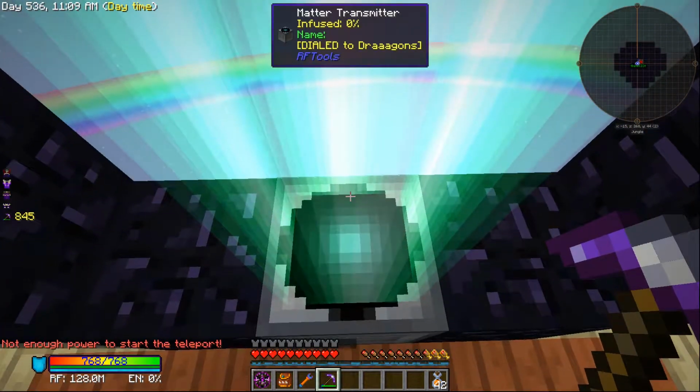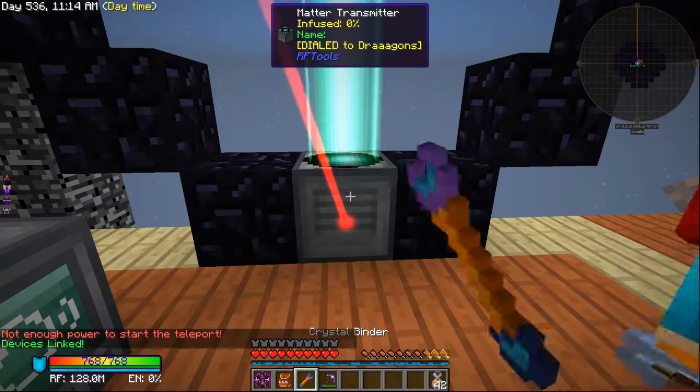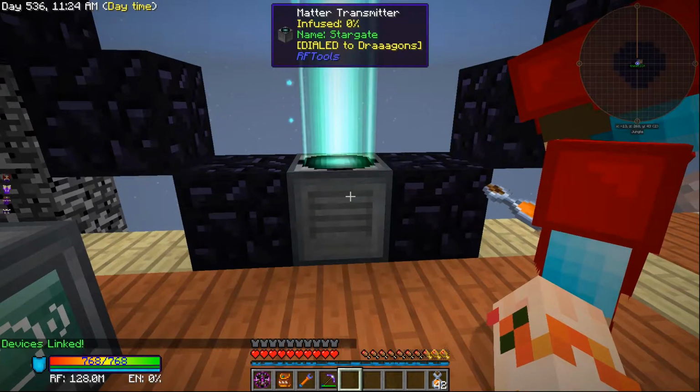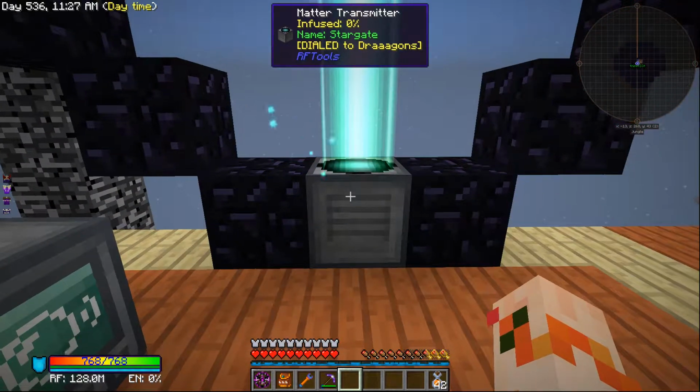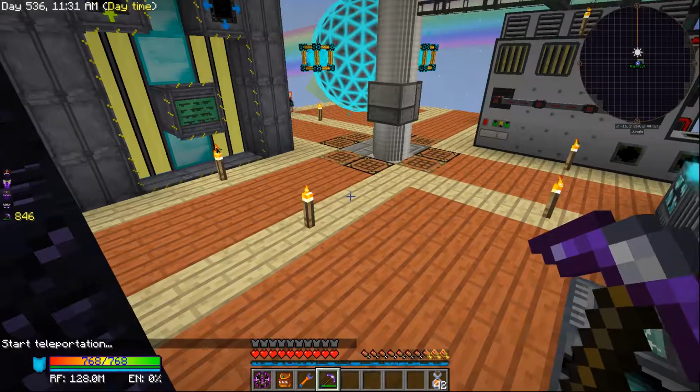Do I need to power this? Will it explode? Not enough power to start the teleport. Hold on a sec. So, yes. I've got the doofer there. There we go. There's a magic thing up on the roof. Ready? Yep. We're all going to die. Oh, I didn't die.